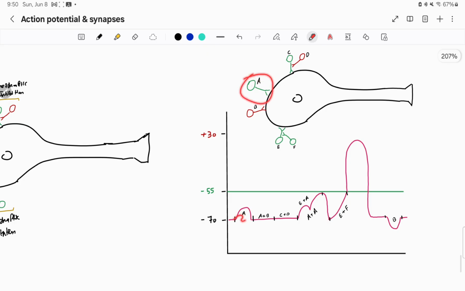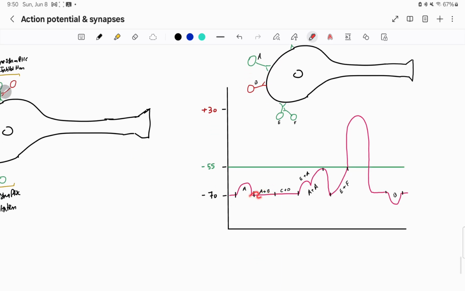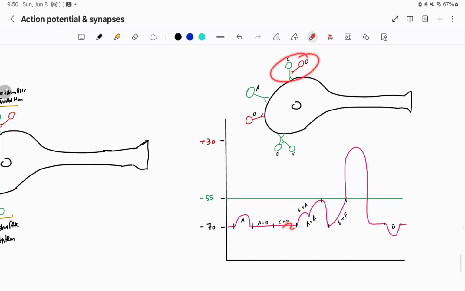So if I just launch A, what will happen? I will get a rise in the membrane potential, a depolarization, and then a subsequent repolarization. If I fire A and B together, assuming that they have the same magnitude, they will cancel each other out, okay? What if I fire C and D together? Same response. Because they're going through presynaptic inhibition, they will cancel each other out and we will remain electrically neutral. Or that's at least the reading that we will get on the postsynaptic membrane.